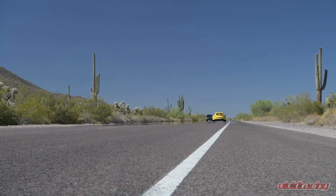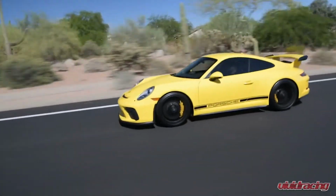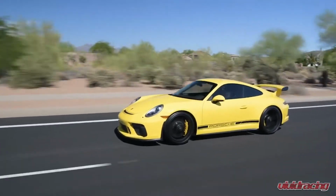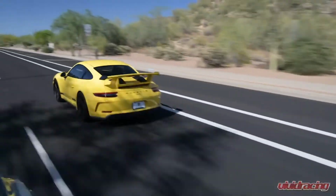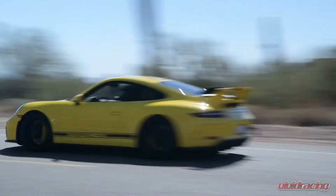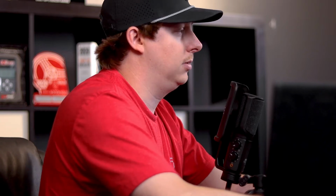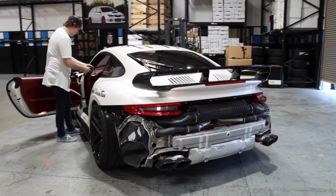depending on what the end user is trying to accomplish, whether it's a daily driver, just a sports car out on the roads, or a weekend warrior track car and autocross, circuit events, things like that, or even full-blown roll racing. Within the 991, there's a platform that will support basically any of that. And going back to the Turbo S and those models, they can really support the bill for all of it. So it's a very impressive platform that can be widely used throughout motorsports.